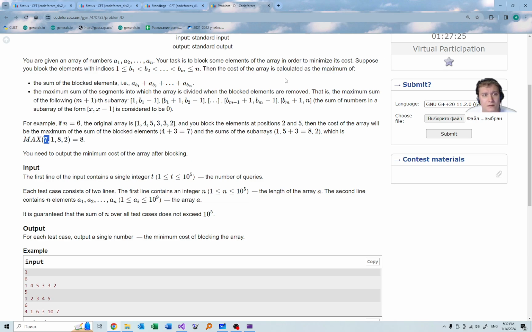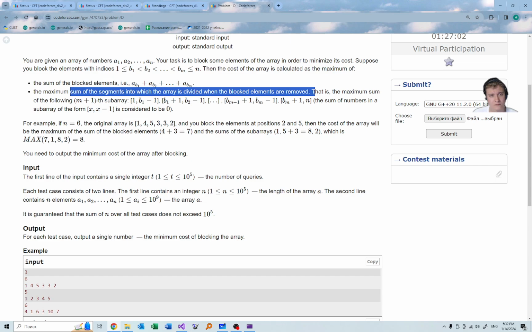I understand. So the cost of the array is calculated as the maximum of the sum of blocked elements. And you just need to remove this word maximum. Sums of the segments into which the array is divided when the blocked elements are removed.